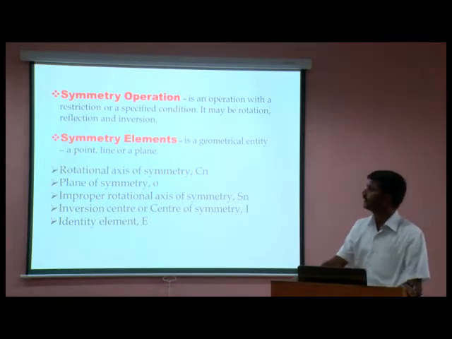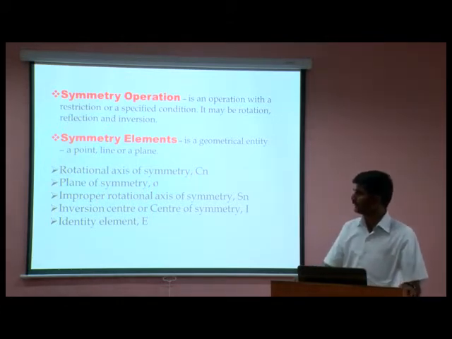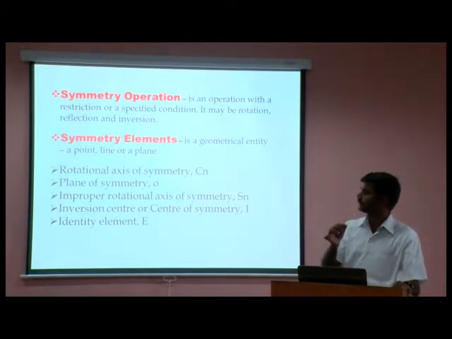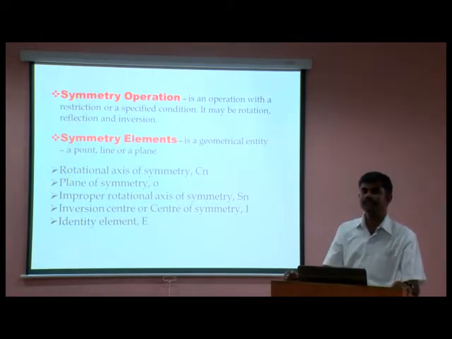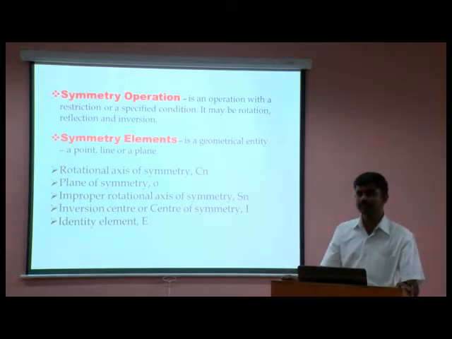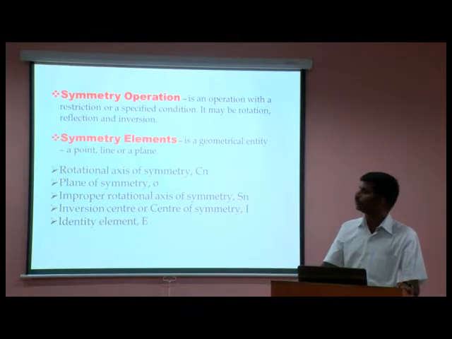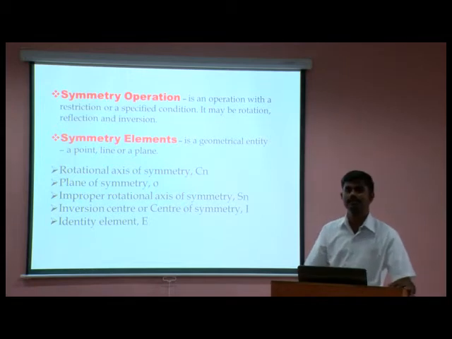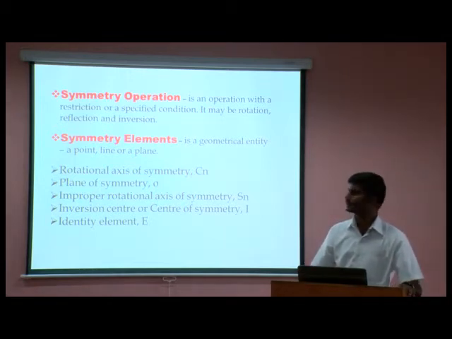Here, for the rotational axis of symmetry, if you are considering a water molecule, an axis is passed through the oxygen atom. With the help of that particular axis, if we are rotating the molecule, two possibilities are possible. On the first rotation we will have an equivalent configuration, and on the second rotation we will have another equivalent configuration. So, this is called the rotational axis of symmetry. The rotational axis of symmetry is also classified into two: one is the principal rotational axis of symmetry, and the other one is the secondary rotational axis of symmetry.